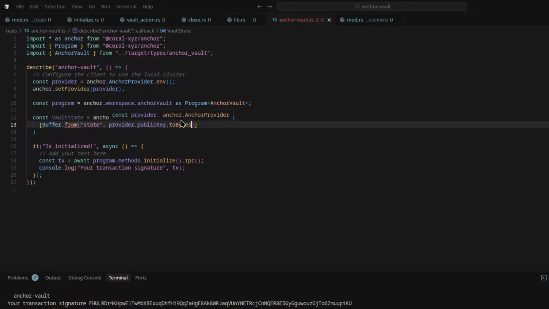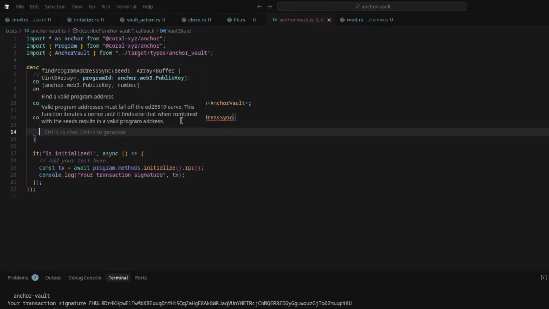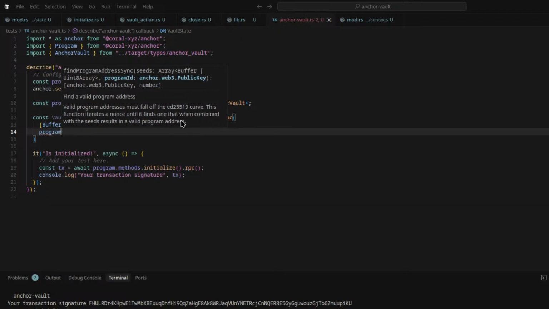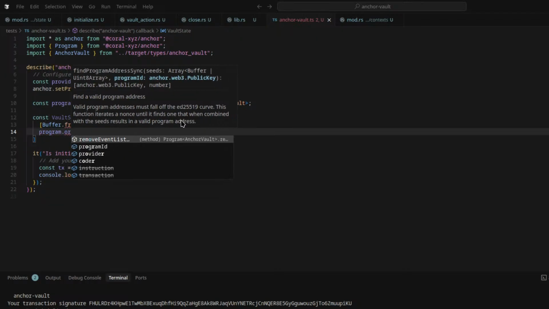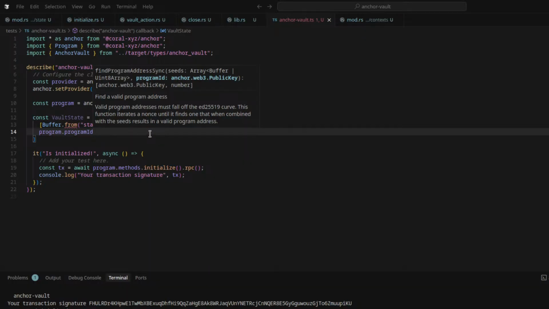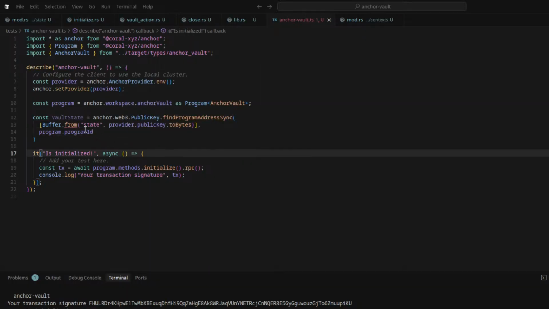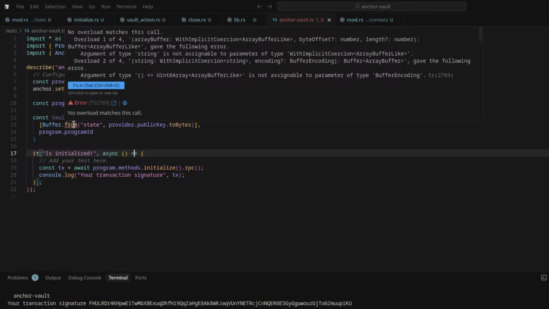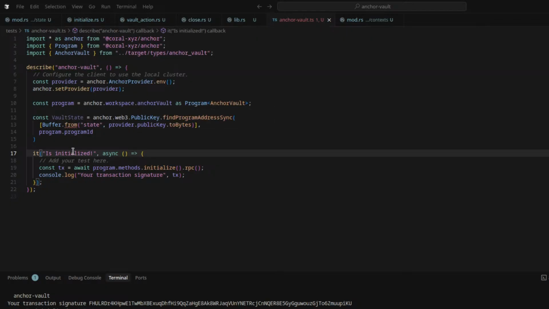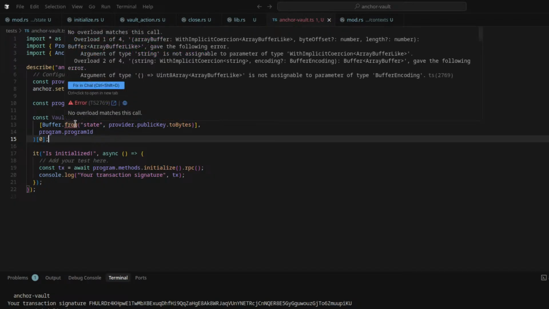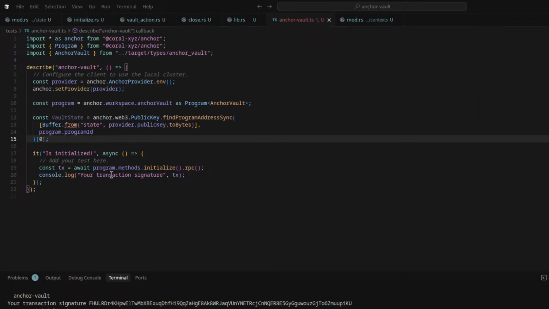So let me just finish it and ask program dot programId. Why is it not picking the 0? Why is it not picking from Buffer dot from? Okay, I missed some things.